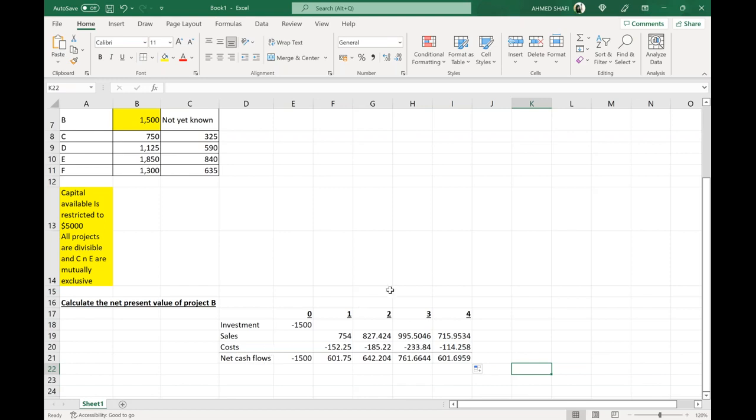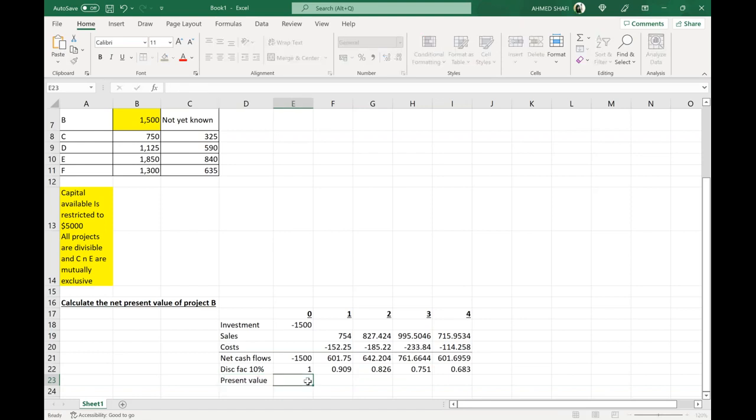Once you get the net cash flows, you multiply these net cash flows by the discount factor. Pay attention, since you have applied inflation in revenue and costs, now if inflation is applied, the rule states you have to use a nominal cost of capital. So nominal cost of capital is 10%. So from the table provided in the exam, we will use the discount factor 10%, year zero factor is 1. Year one factor from the table is 0.909. Then 0.826 for year two, then 0.751 and 0.683.